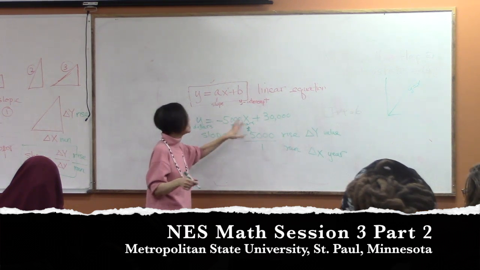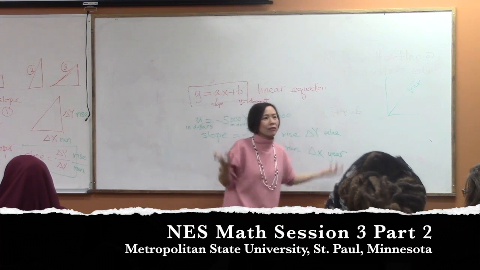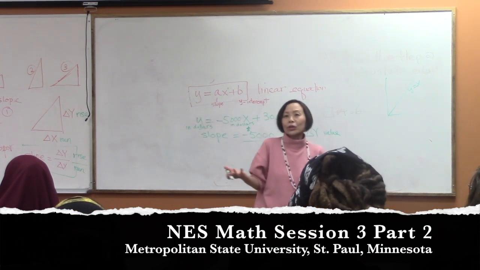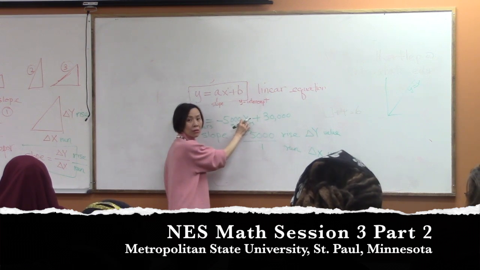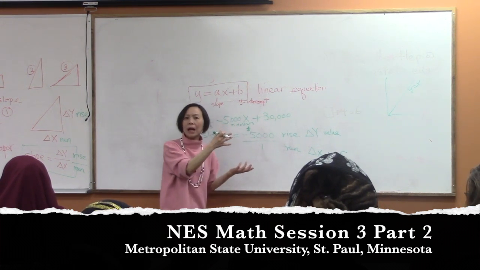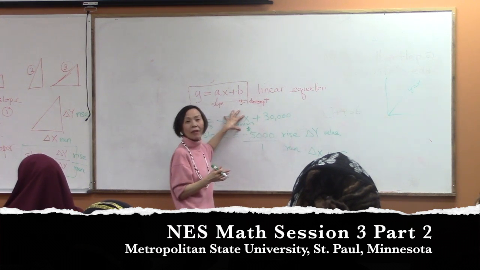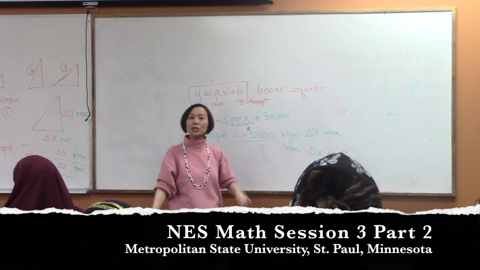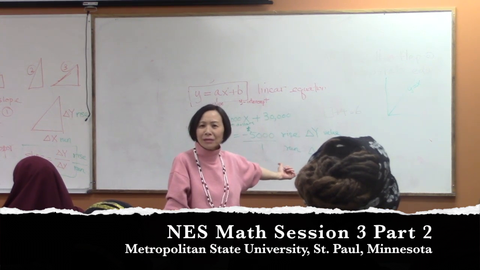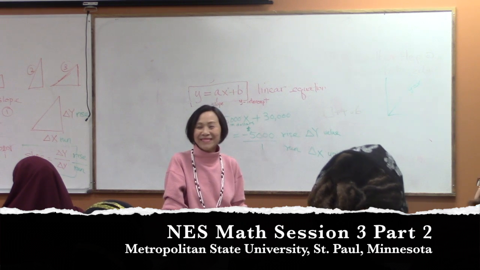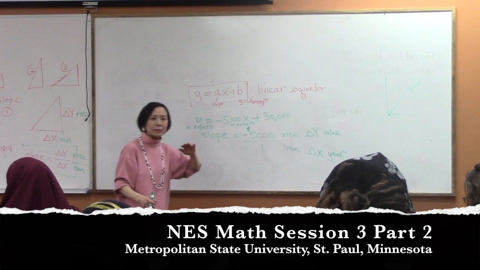So understanding what these numbers mean actually helps you with the logic. This is a very logical problem. If I started with X equal to 0, that means I haven't moved yet. I haven't gone any year. I just bought it, so I don't lose any value. Then if a question says, what is the original value of the SUV? How would you answer? 30,000, because that plus B is the actual Y spot.